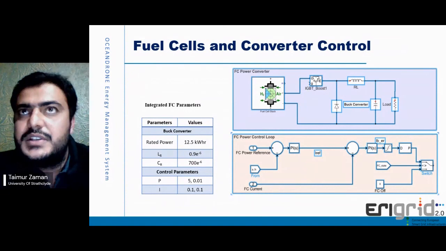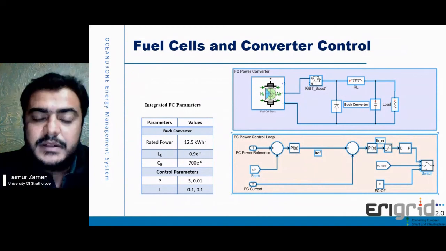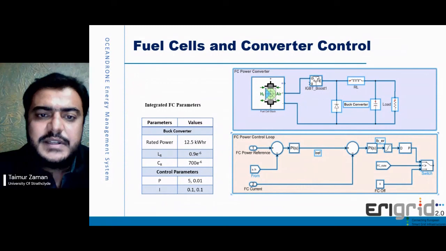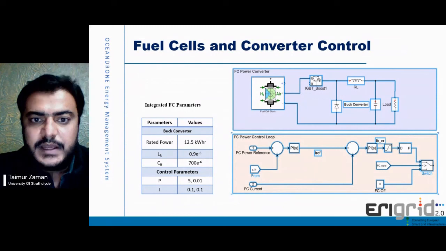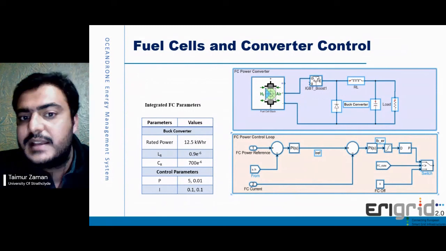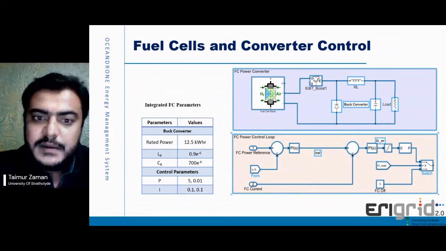Based on these complete power converters and the resources of PV, fuel cells and batteries, we worked to increase the redundancy, so we included the fuel cells and the power converters. The fuel cells were controlled in a different manner to control their power, including a ramp function, because fuel cells do not respond to very fast transients. So in a ramp way, their control was centralized and responded to any demand, which is to be discussed in the next slide.